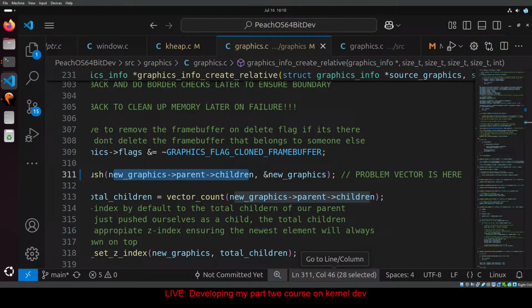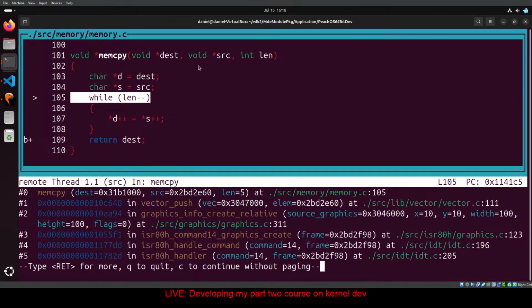So that is where the vector that causes issues later on exists. That's where it was first existing. Line 311. That's where we're first writing into that memory that later gets corrupted.